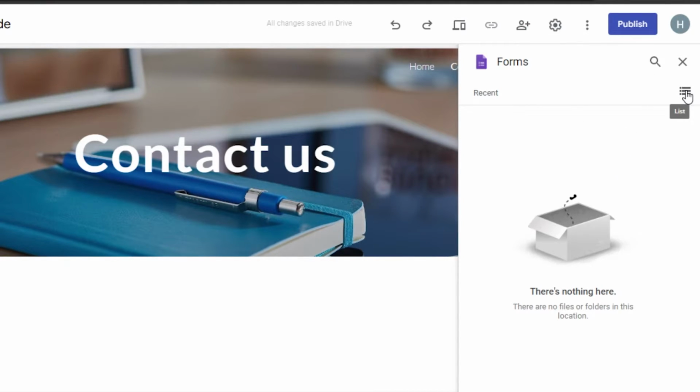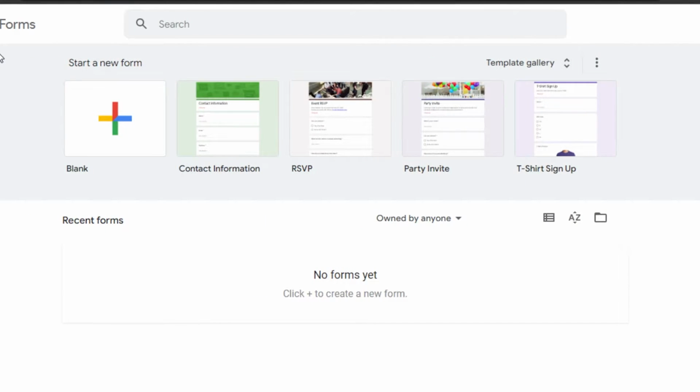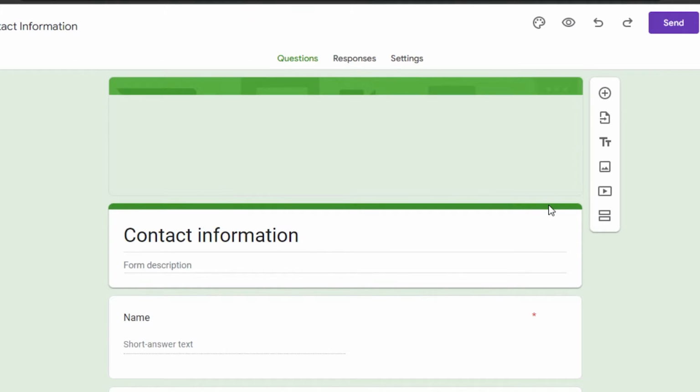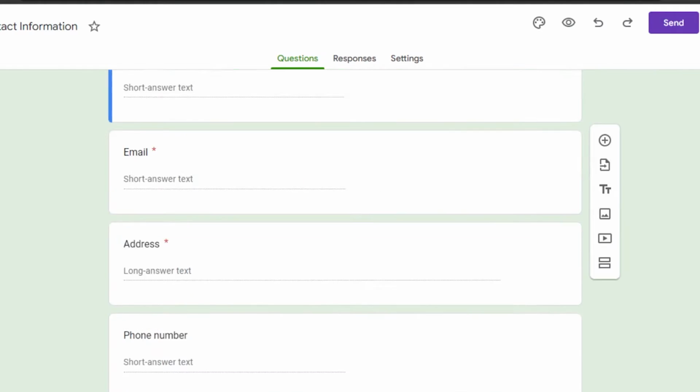So we will open up our Google Forms. This is our Google Forms right here. Now, all of these different applications are integrated and they're available for free from Google. You will find your forms right here in the docs.google.com. Now, you can see that we can create a brand new form here, and we have this form right here, a template, contact information. We can use this template in order to create a new contact form for my website. I will click on it and it will open it up for me. And here I can create a contact form.